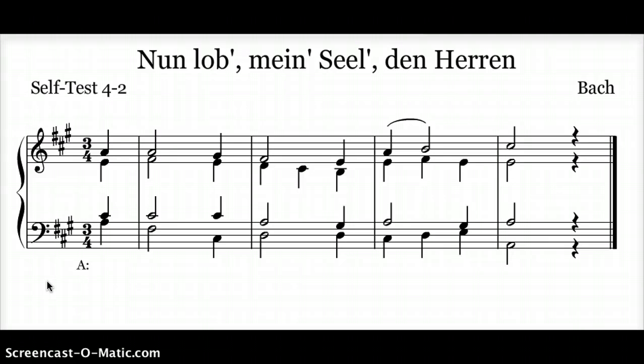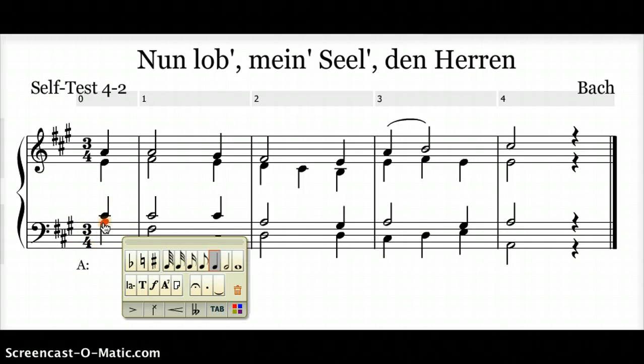Okay, so let's begin. So first you take a pitch inventory. We have an A, a C, an E, and another A. So essentially we have 3 pitches, A, C, E. Stack them into thirds, and we get A, C sharp, E. So then you ask yourself, we are in the key of A. What is the scale degree of an A chord in A? Well, that's easy. That's a 1. And it's a major 1 because a diatonic chord in a major key is going to be a major 1.